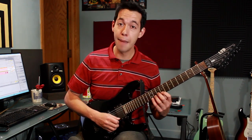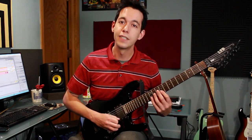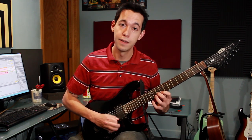So, and that's applicable to different arpeggios, obviously. If I was in C-sharp minor, same exact picking, or here's A minor instead, A major.